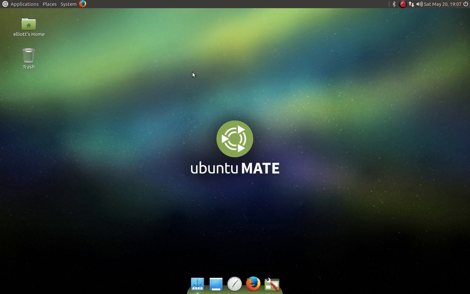It's just fantastic. I recommend this for really anyone who just wants a simple desktop that's customizable, but gets out of the way. You know, it leaves plenty of space for your applications and to get done what you need to get done. It's also great for new users. There's not a huge learning curve to it, whether you're coming from Windows or Mac or you've never really used a computer before. It's simple enough for just about anybody to understand. And with that customization, having the Mate Tweak tool, being able to change the layouts of the panels, the menus, you can really make the system look and behave in a way that is very easy for you to use.